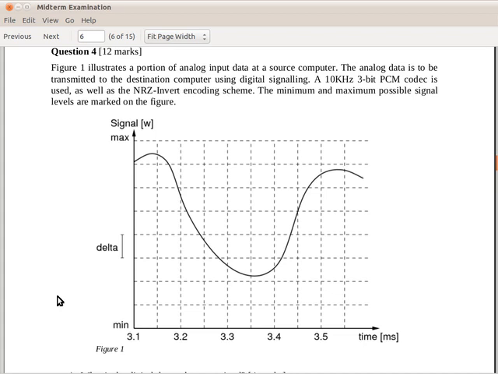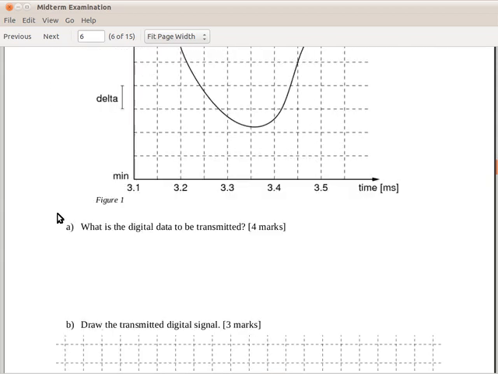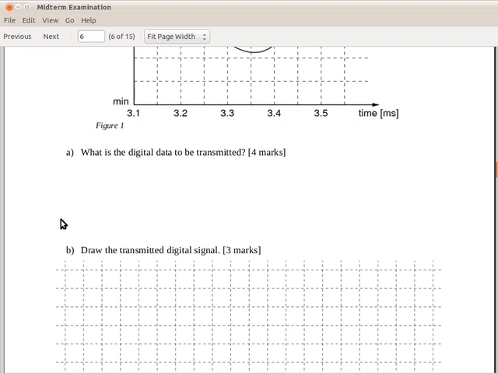So be careful. Another question may say the sampling rate was 20 kilohertz. Therefore, we'd be sampling here, here, here. Doubling the sampling rate would halve the sample period. So you need to know those values. All right, and then you need to take those samples and work out what the digital values were.